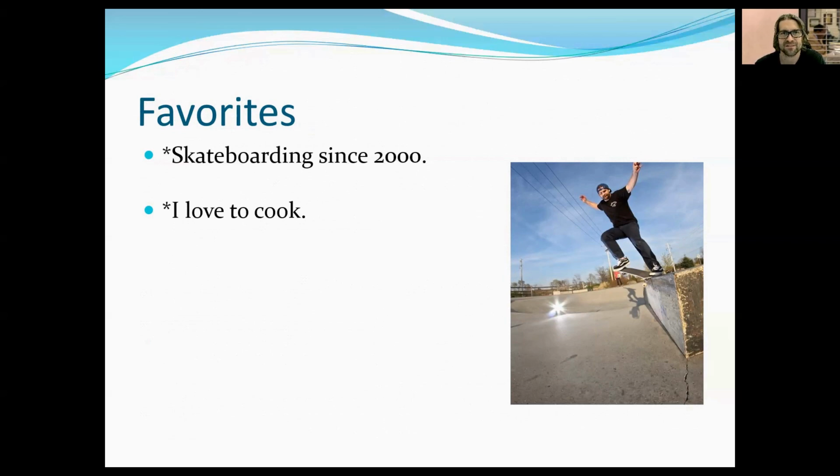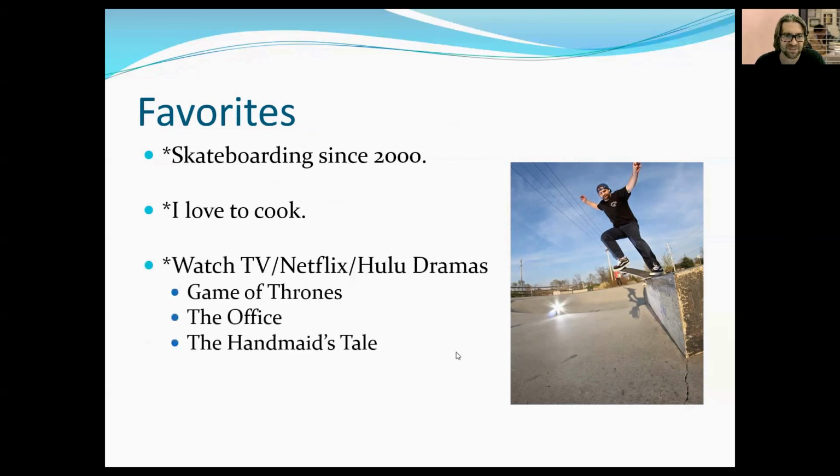I always tease her because the first time she tried to make mac and cheese when we lived together, she didn't realize you had to drain the noodles, and she just let them keep boiling and put the cheese sauce in it, made like a mac and cheese soup, thinking it would congeal together. But there we go. When we've got free time, which isn't that often, we're really into watching TV, Netflix, and Hulu dramas.